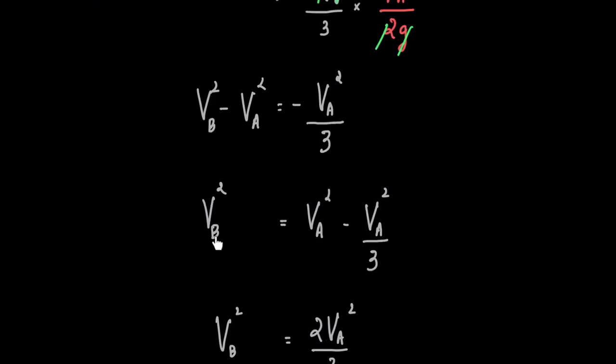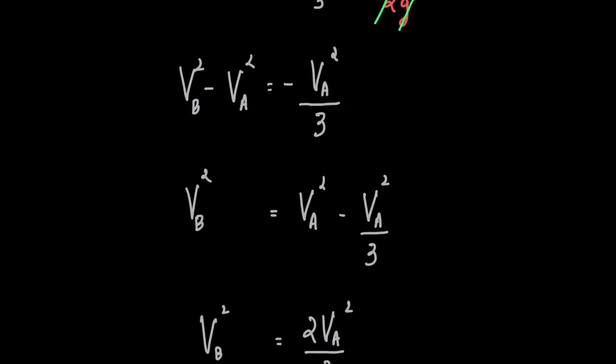So what would be VB here? VB squared will be equal to VA squared minus VA squared by 3. Now, if you're not writing this along with me, if you don't have this data on paper along with you, I'm pretty sure you would have already confused yourself a lot, because it won't make sense, and it is not practical to include all the data in one board here, because it will really clog the view. So please make sure, it's a very humble request, that you write down things along with me and then try to interpret this. Okay, right.